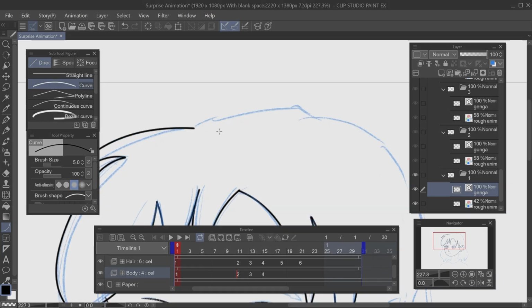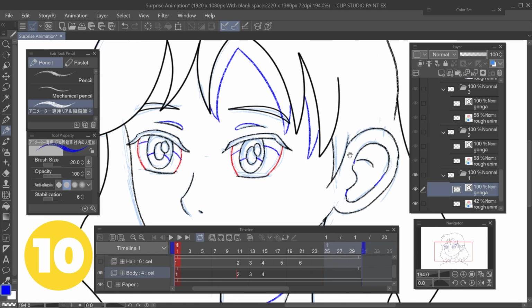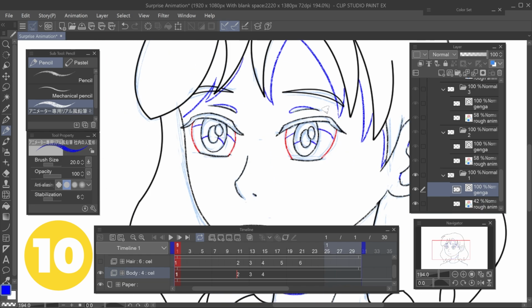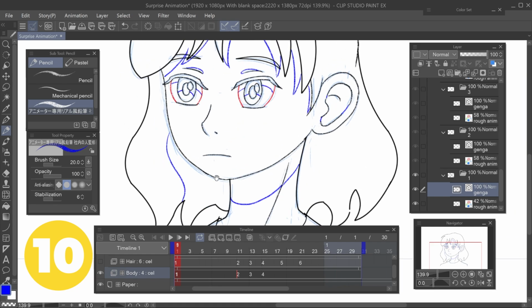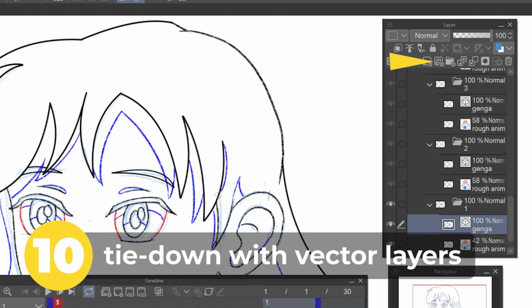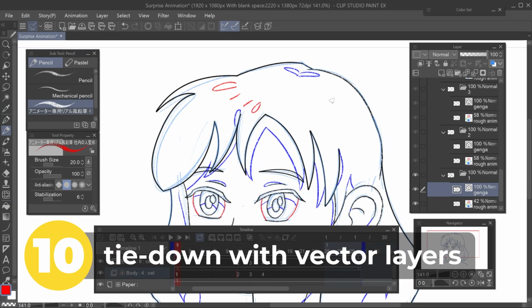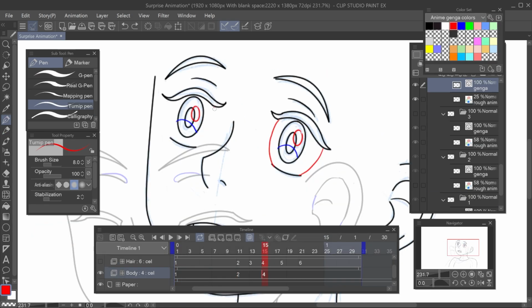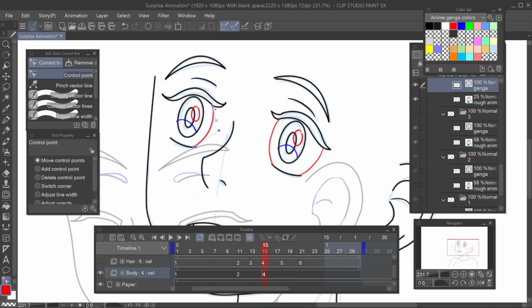Speaking of tie-down, whether you're working on a crew or working all the processes solo, there are stages of tidying up and cleaning the drawings. It may not be the final line art, but I still recommend using vector layers to tie down your animation. For this process, you don't need to draw fast and freely. You need precision and meticulousness. Drawing freehand may strain your arm. Instead of making a line and undoing infinitely, what vector layers offer is the possibility to edit your lines.